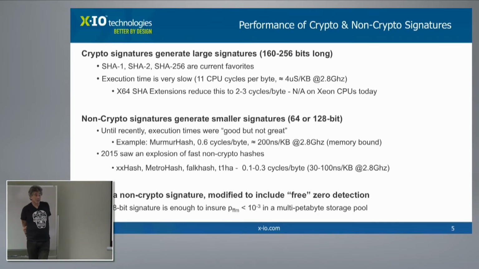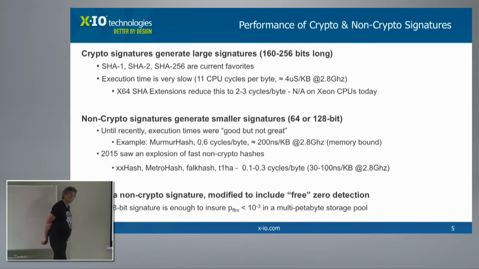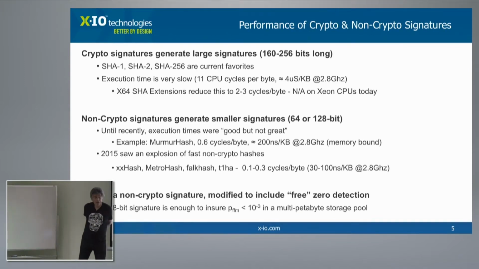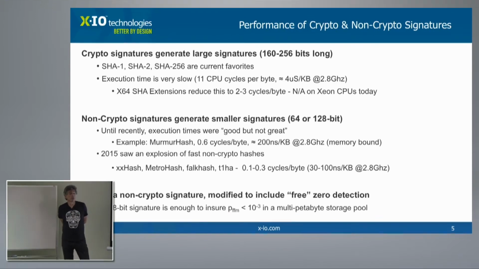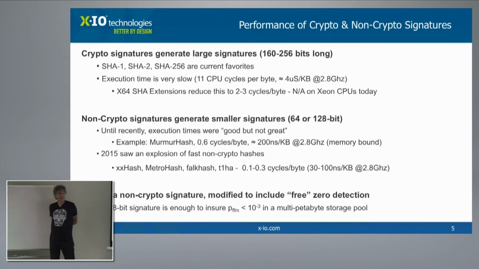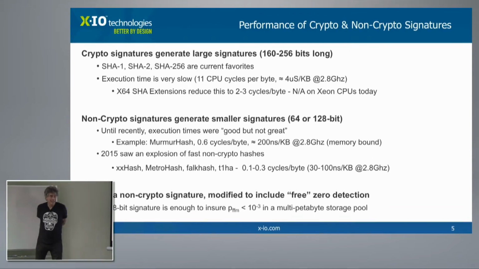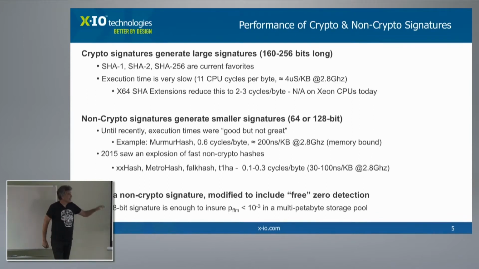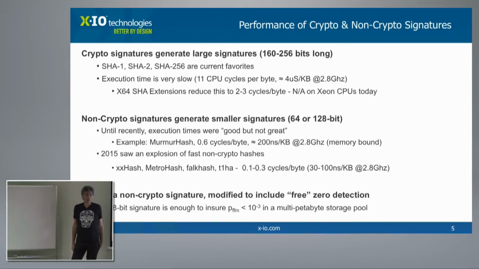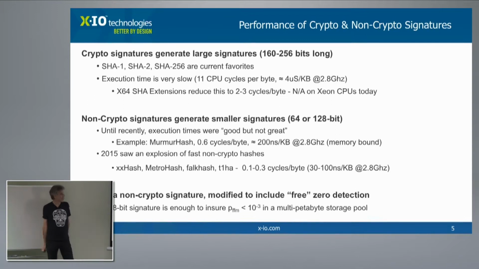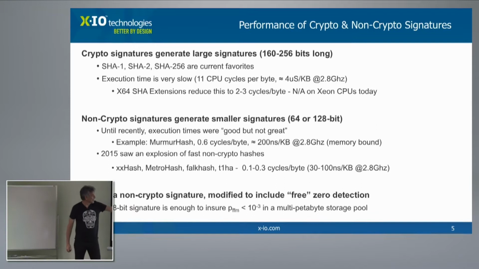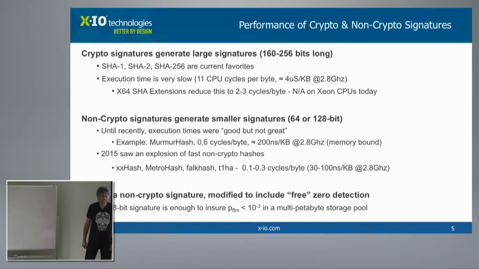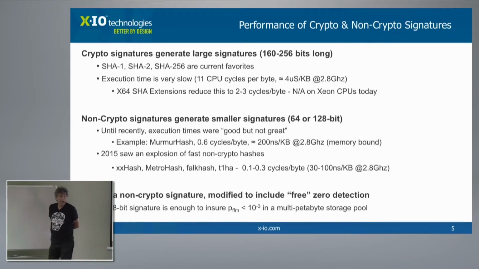Non-crypto signatures, on the other hand, some interesting things have happened too. There have been lots of hashes over time. Back in the late 2000s, a piece of software called Murmur Hash came out and became widely used, and around that time people also started writing hash testers. There's something called Smasher that tests hash algorithms, and some later versions of Murmur pass it very well. They're good hashes. It's considerably better, a factor of 20 faster than a crypto hash.